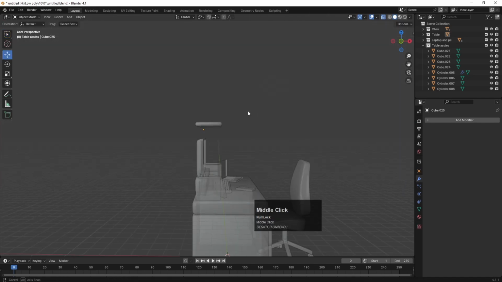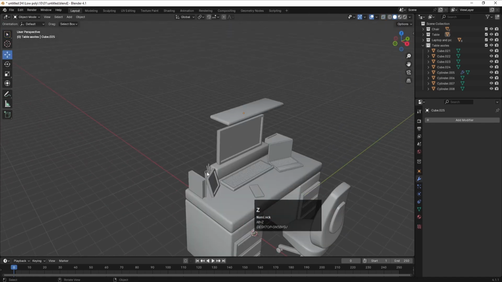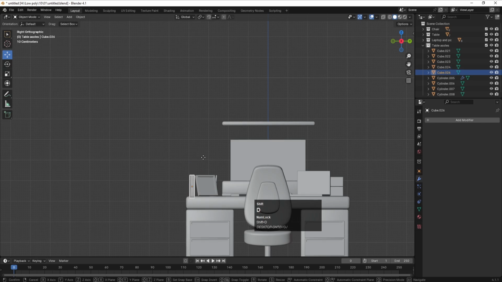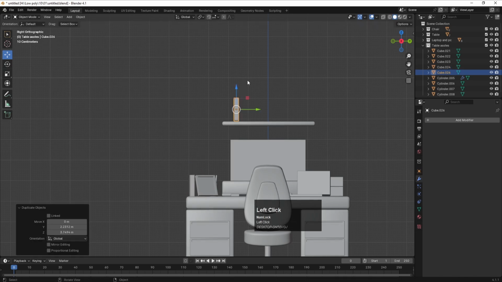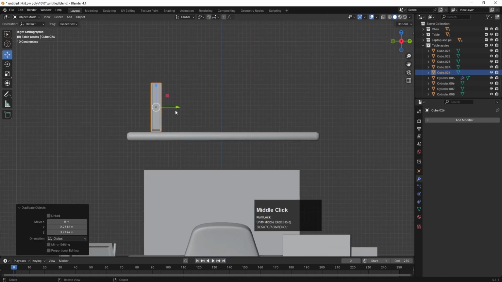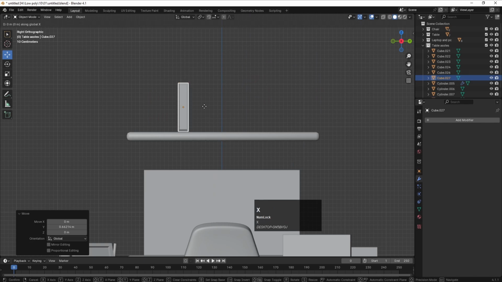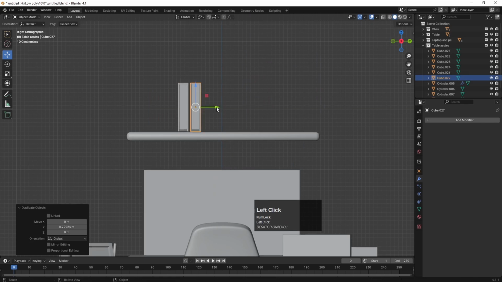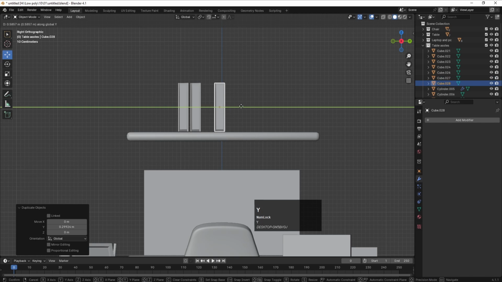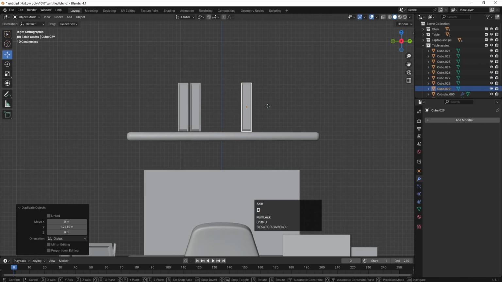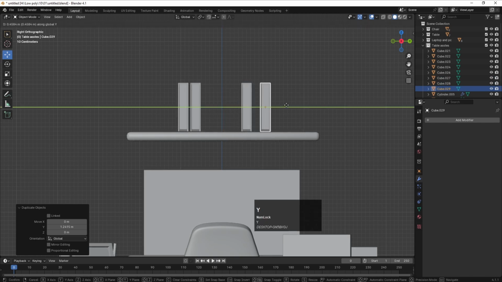Now what I'm going to do over here is I'm going to choose this portion only, or this bookshelf etc, and I'm going to place it over here. So let's try to do that. Go to the front view, Shift D, and let's try to bring this position over here like this. Let's adjust it over here, Shift D, X or Y, and let's try to adjust it over here, Shift D, Y and try to adjust it over here, Shift D, Y and try to adjust it over here.